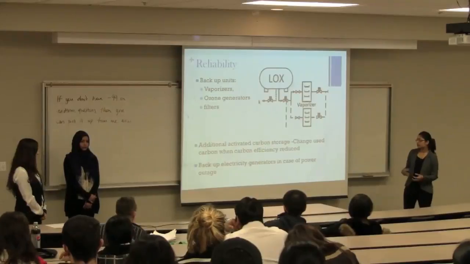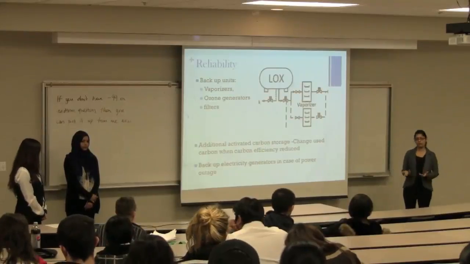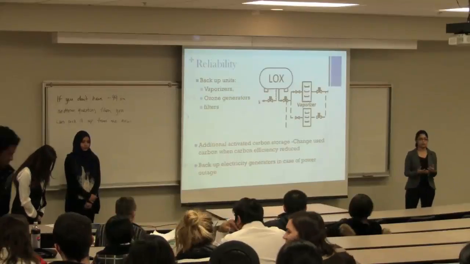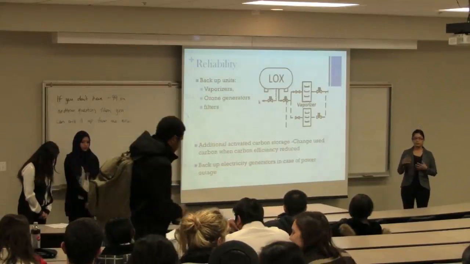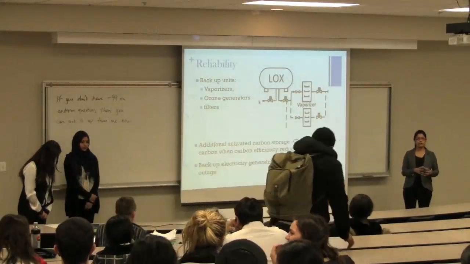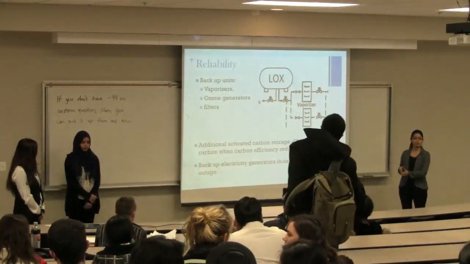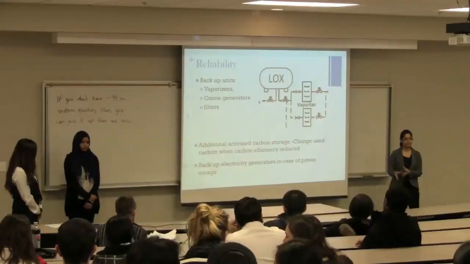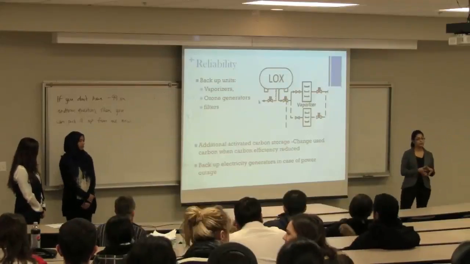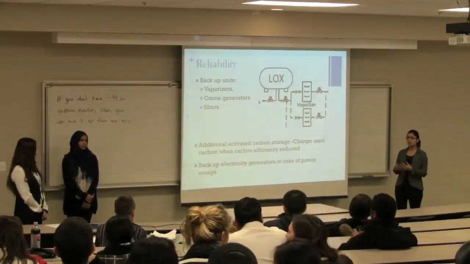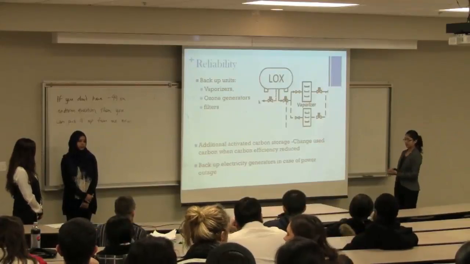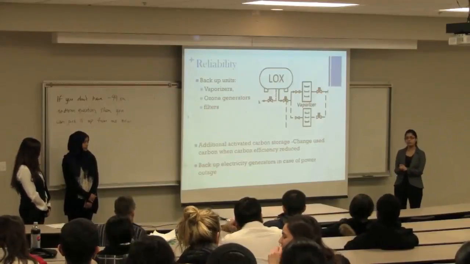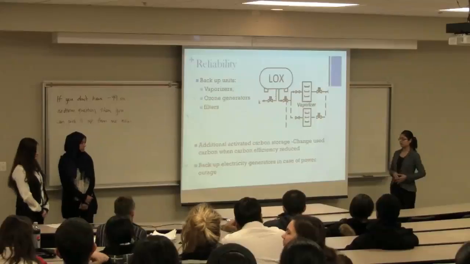In addition to that, for the activated carbon storage, we need an additional tank for activated carbon. The reason is that the efficiency of the carbon is reduced after a while, so that carbon needs to be removed and replaced with new carbon. And this cannot be done during regular operation, so you need additional time to do that. Another thing is that the activated carbon gets deactivated, so it needs to be regenerated. This regeneration process usually takes about 8 to 10 weeks, so you need to have additional storage of activated carbon on site. And this regeneration process is expensive, so it's usually done off site. That's another reason to have storage.